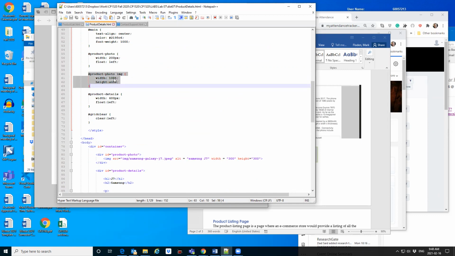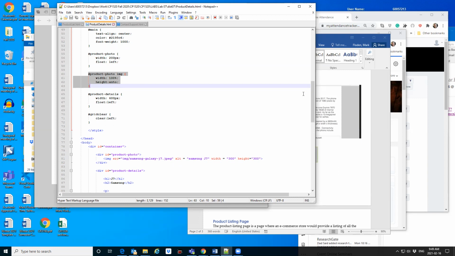To make sure that we get that image tag and not some other image tag, we're saying: style the image tag that's found inside the product photo div. And this is the way we're styling it. Making it 100% is going to make it take up the full width of the 200 pixels that it's been allowed.